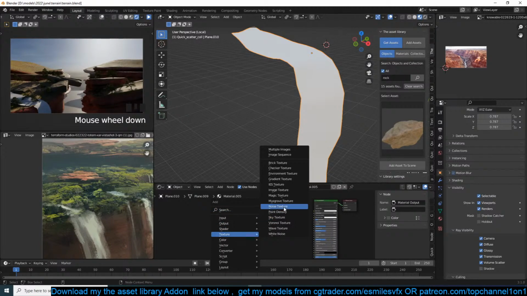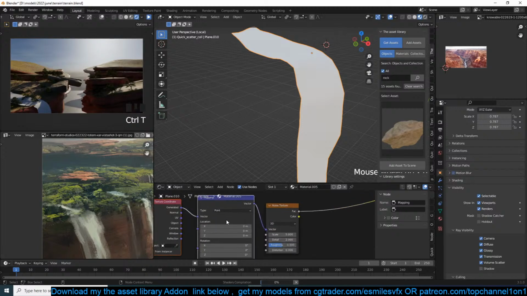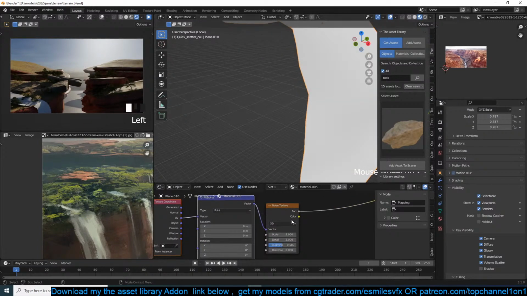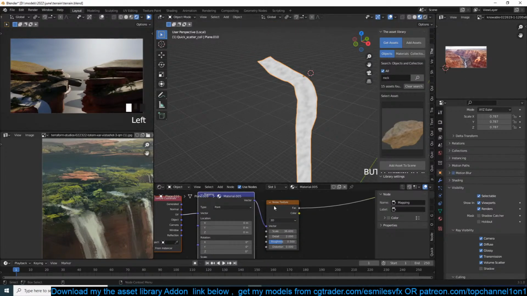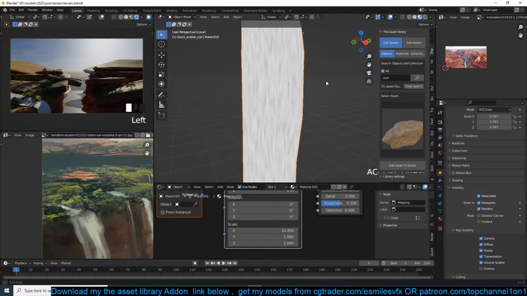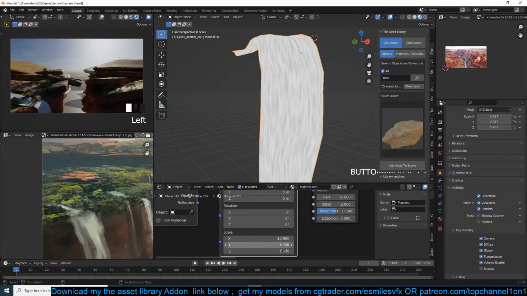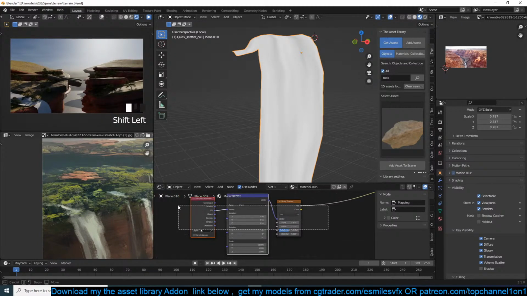Waterfall. Let's use a noise texture. We're going to use object UV mapping like this, and we can scale this on the X so the water seems like it's falling down. Have this scaled quite a lot.